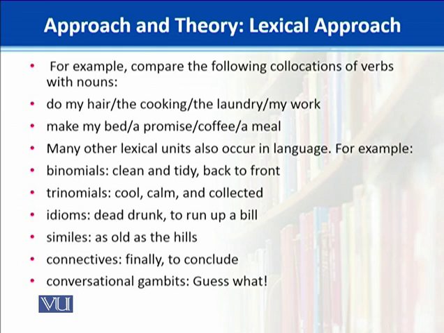Many other lexical units also occur in language. For example, binomials, such as clean and tidy, back to front. In the same way, trinomials, where 3 words are brought together, as when we say about somebody, cool, calm, and collected. So this whole phrase is used this way. In the same way, there are certain idioms where some words are brought together, for example, dead drunk, or to run up a bill.